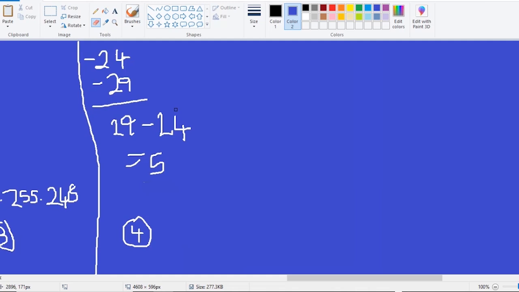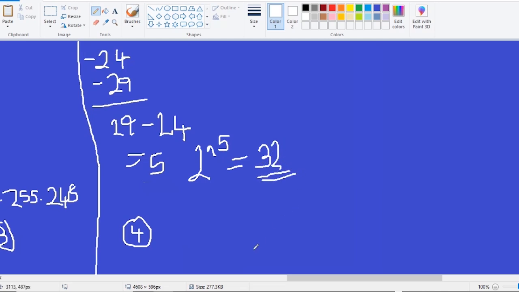Solving for the subnets, we raise 2 to the power of 5, which gives us 2, 4, 8, 16, 32.